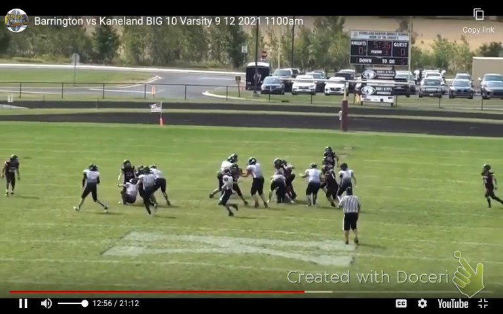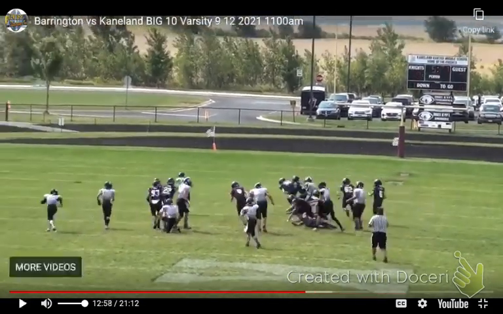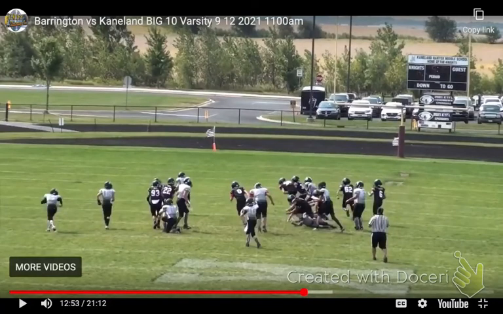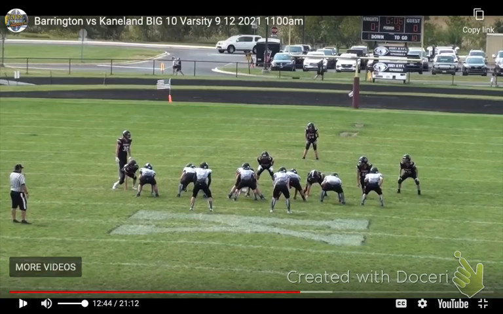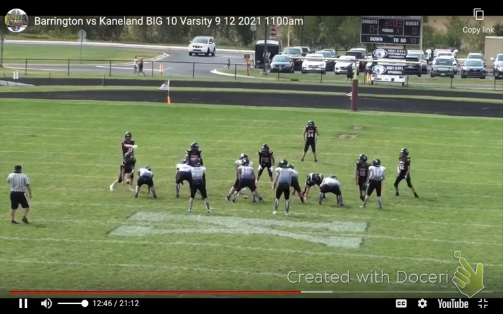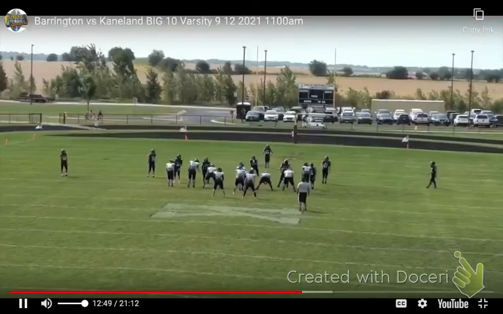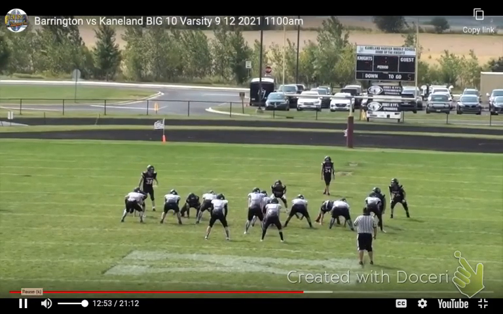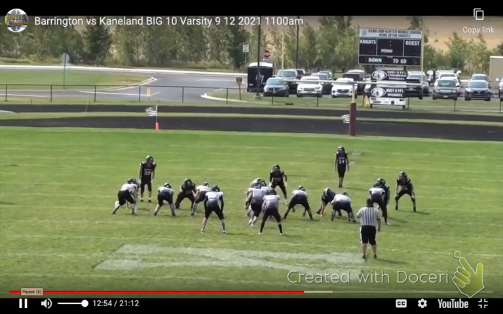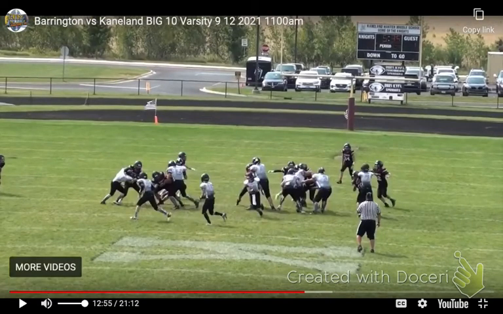Ooh, that looked like an interesting play. Let's see here. Okay, so it looks like the quarterback hands off and then completes the bootleg out to the side there.